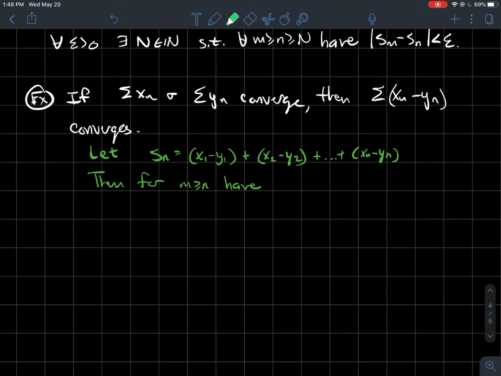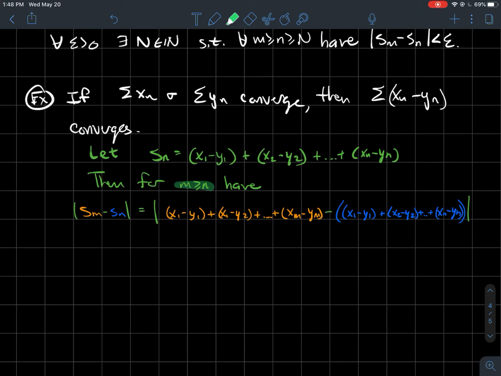If I assume that little m is larger than or equal to capital N, what if I look at the difference in these two partial sums? I wrote them out and tried to color code them so that you can see them. If m is larger than or equal to capital N, then I claim these blue expressions are all here. Here's x1 minus y1, and it's minus that, and then here it is, so those should cancel. All of these should eventually cancel in the dots here.